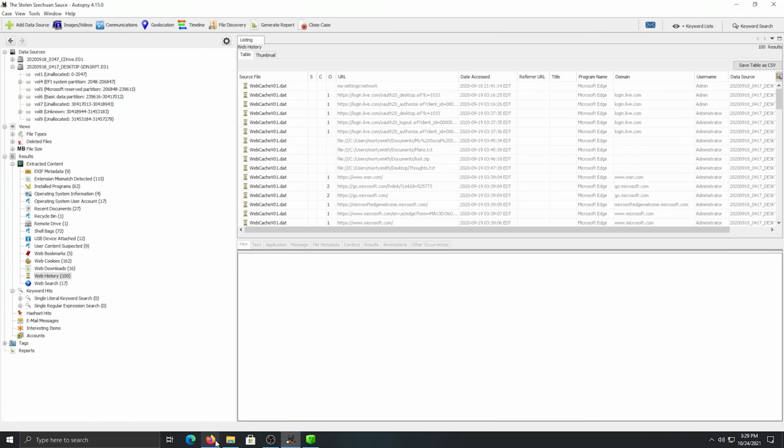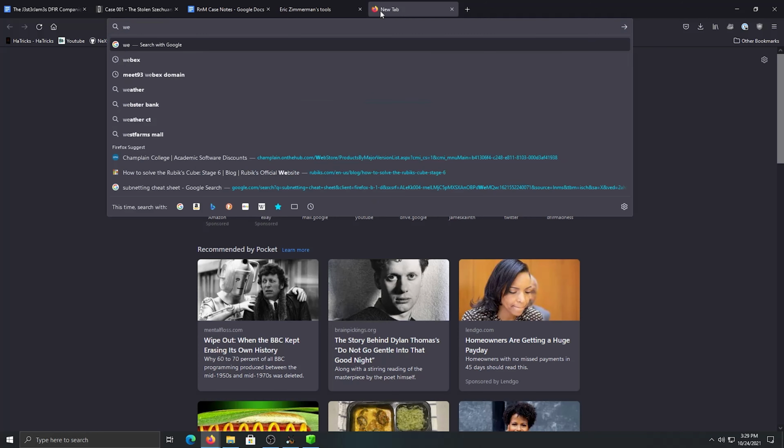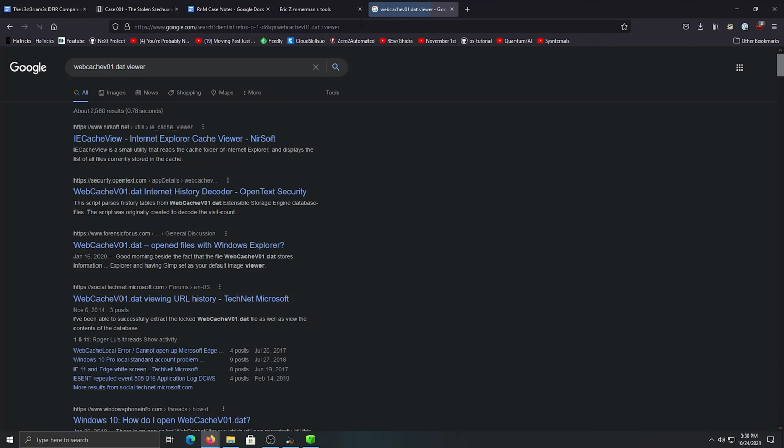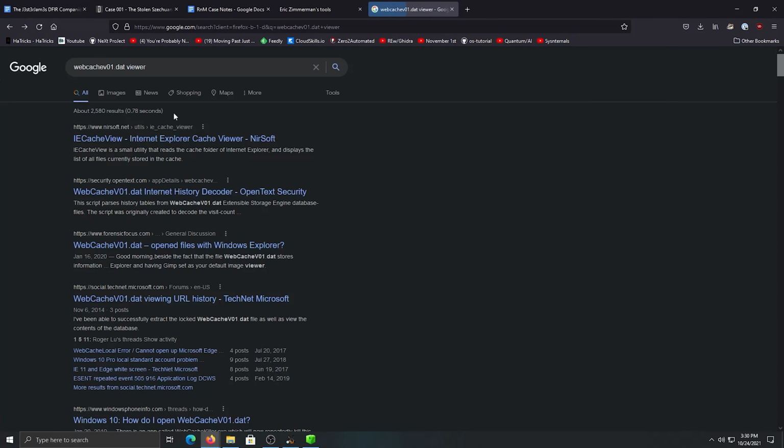WebCacheV01.dat. I know what tool I would use, but if I were you and I didn't, we'd say WebCacheV01.dat viewer. There we go, and there it is, IECacheView. That's Internet Explorer history, a prime tool by NirSoft. The website looks sus, but this is a tool that's legit and I've used.